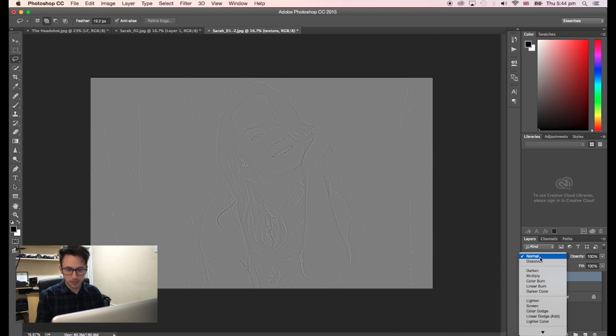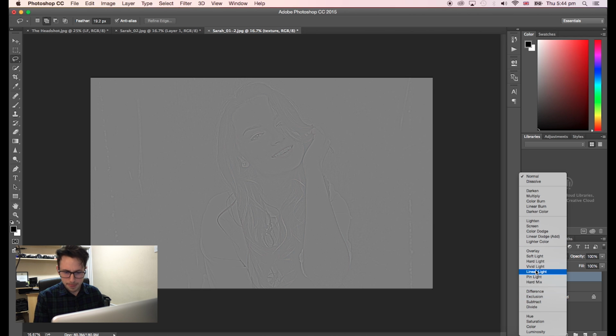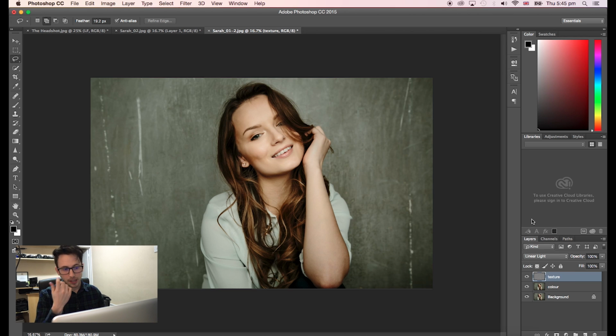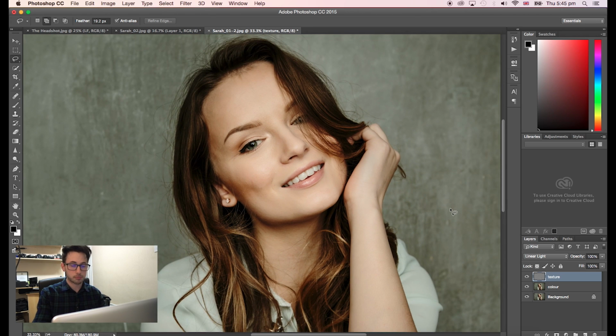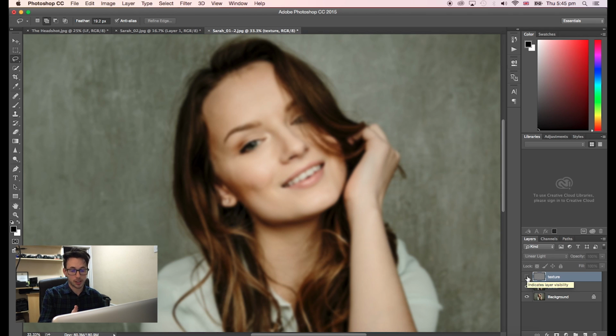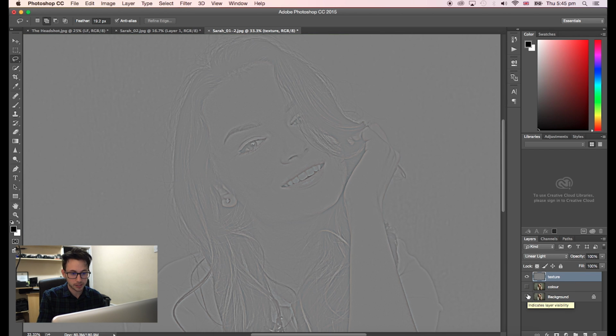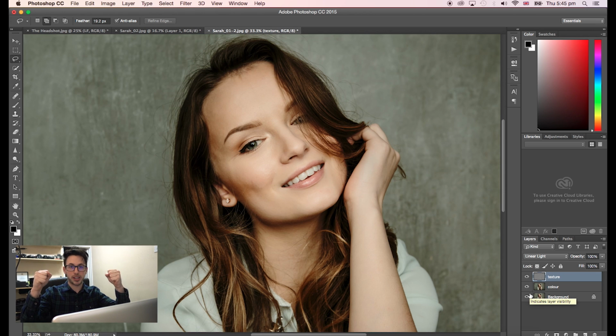Now we go to change our blending mode from normal to linear light. Now we've changed it to that, it looks like our image has gone back to normal and nothing has changed. In theory it has, but now we have this image across 2 layers, if that makes sense. So if I ignore this one at the bottom, we have a texture layer and we have the color layer. So if I get rid of the texture, we've got just that, and if I get rid of just the color layer, we've got just the texture. So now they're separated.